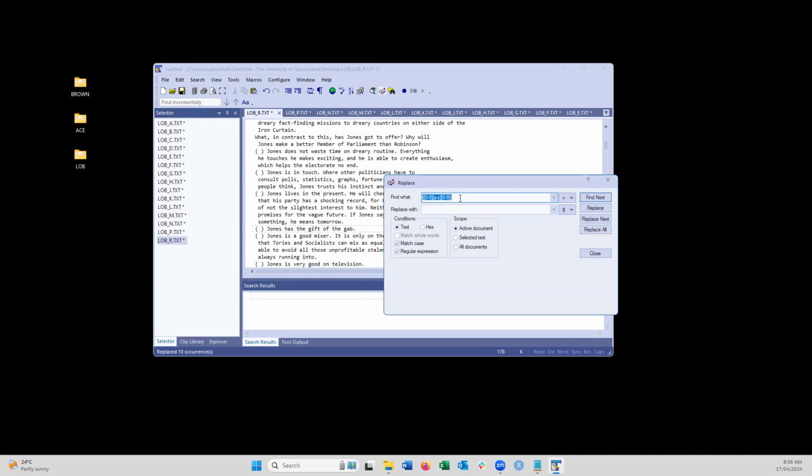So now I can just say, okay, if you find an open bracket, replace it. If you find a closing bracket, replace it. And now I can say, if you find white space, two or more, replace it with a single white space.